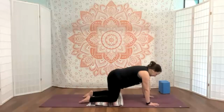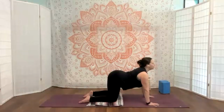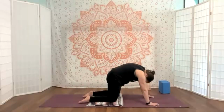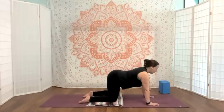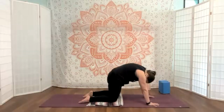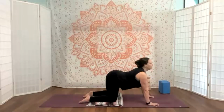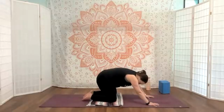Good. Big inhale, chest comes forward, pelvic tilts back. And exhale and we'll round, looking towards the thighs. Inhale, cow. Exhale, cat. One more time. Inhale, cow. And exhale, cat. On this one, think back, find a child's pose.